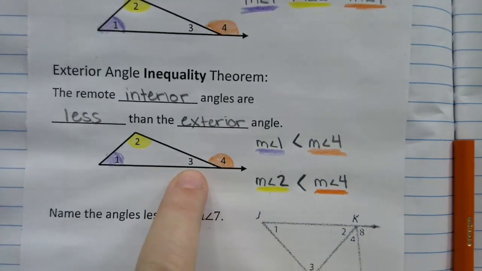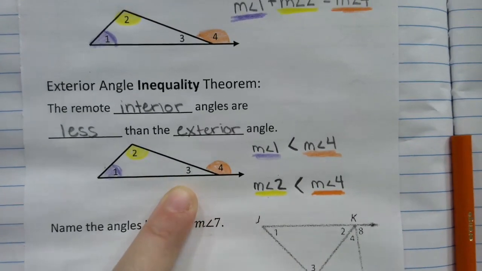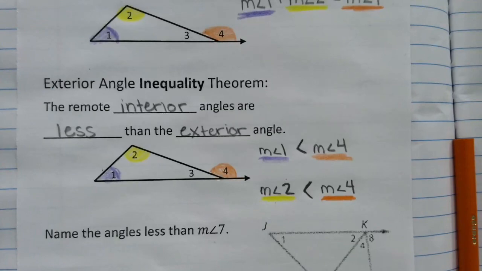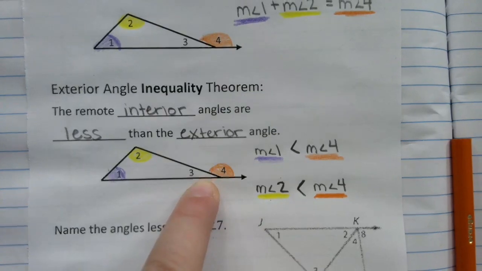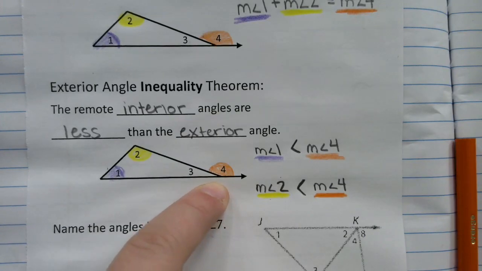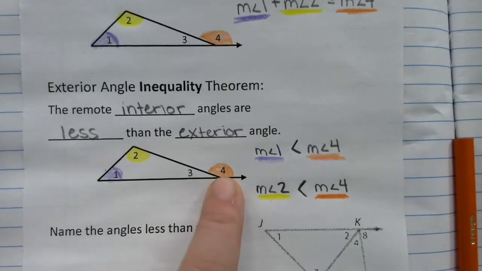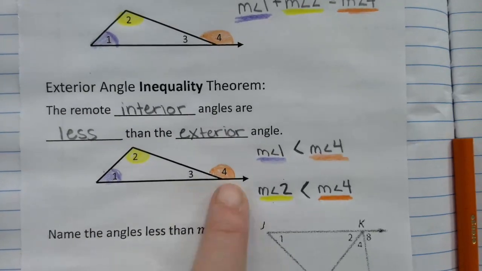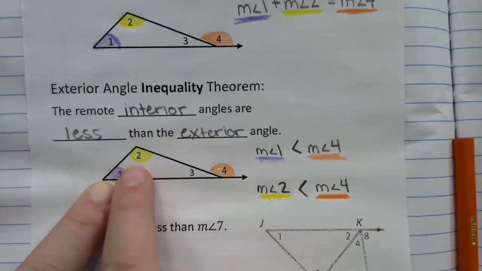Now, what about angle 3? In this picture, what could we maybe assume about angle 3 based on the picture alone? So angle 3 looks smaller or bigger? Smaller. But the only thing we know about these two angles that are across from each other here is that they make what? They make a linear pair, so they make how many degrees? 180. Can two numbers add up to 180 where the inside number is bigger than the outside number? Yeah, this inside number could be 100. The picture could just be really bad. Okay, we don't know that. So the only angles we do know for sure are those remote interior, the ones not touching it.